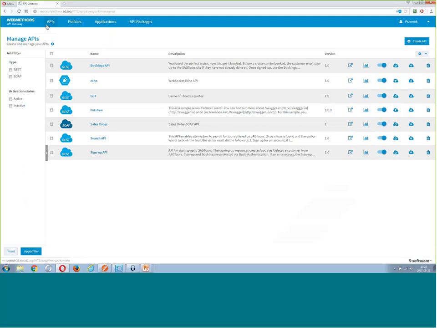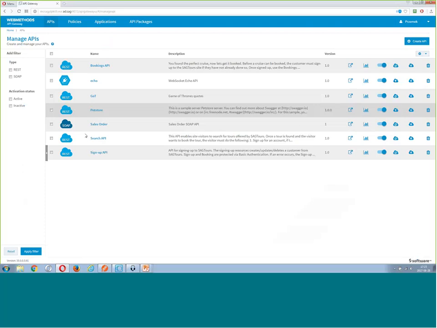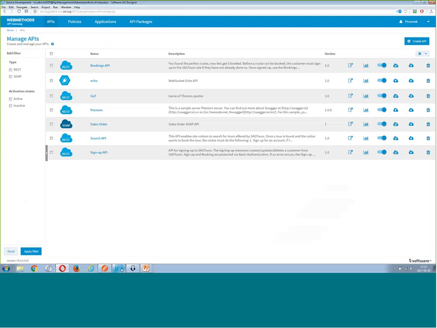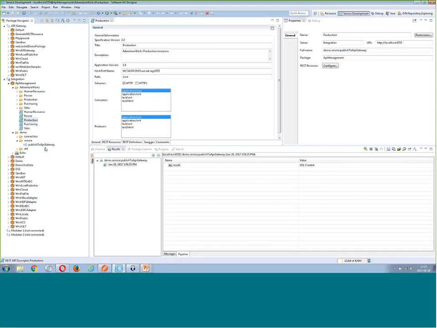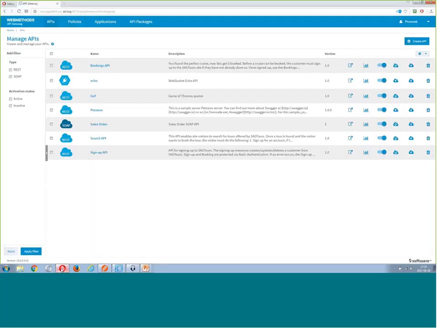So I have some APIs suggested here already, but just to showcase what different policies are doing to an API, I'm actually going to create a new one that is hosted here on my side. So I'm going to take this production REST service that I have here, and I'm going to publish it to the API gateway. This publishing step that I'm doing right now was also demoed in our previous session for how to publish an API in 15 minutes, I think it was. Well, here I've done it in 5 seconds. So we're getting better, as you can see.